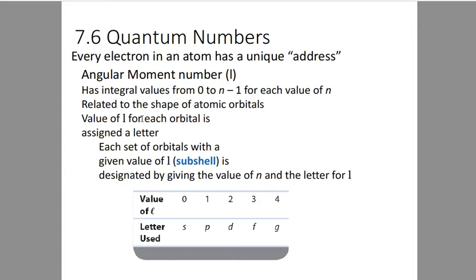The value of L tells us which shape we have. So if I have an N equals 1, L equals 0, that would tell me I'm in the 1s. Hopefully you also understand that if N equaled 1, L could not equal 1. There's no 1p. So there are some limitations. It's not like you can have any combination of these quantum numbers. They have to make sense.